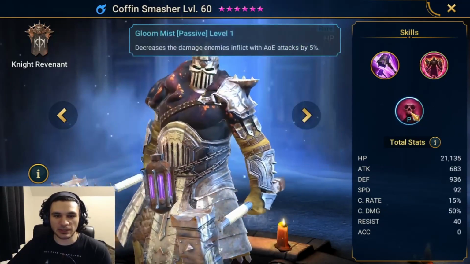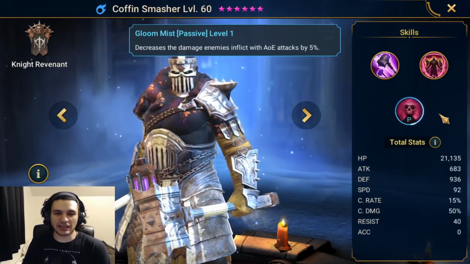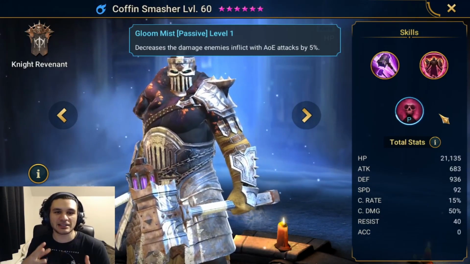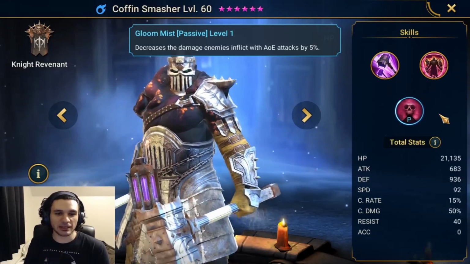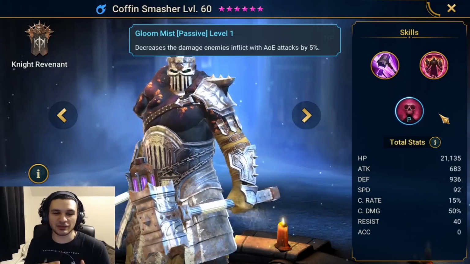He does have an HP burn. His passive decreases the damage enemies inflict with AoE attacks by 5%. This guy is such a good champion, and I mean, Plarium, I can tell you right now, from this rare, you got something right and you did really good.